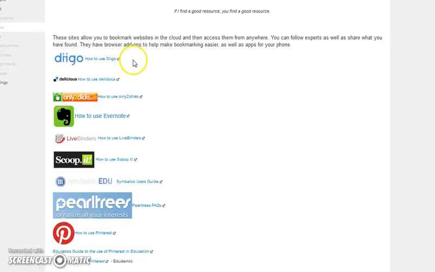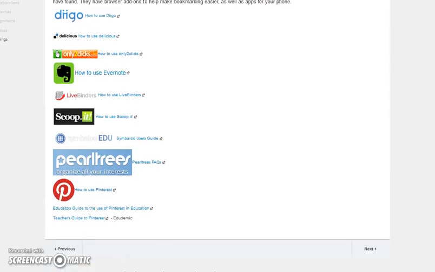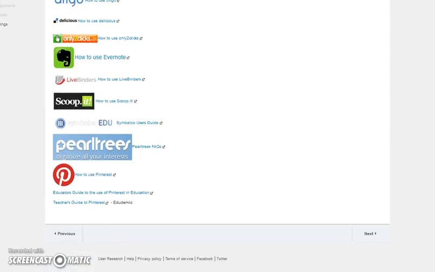There are several methods of doing this. Diigo, Evernote, Scoop.it, all of these are great resources to do so. But they're all different, so you want to find the one that works best with your style. Also Pinterest. If you've never thought of using Pinterest for education, think again. This can be great. Here's a couple articles on how it can be used. I highly recommend it.